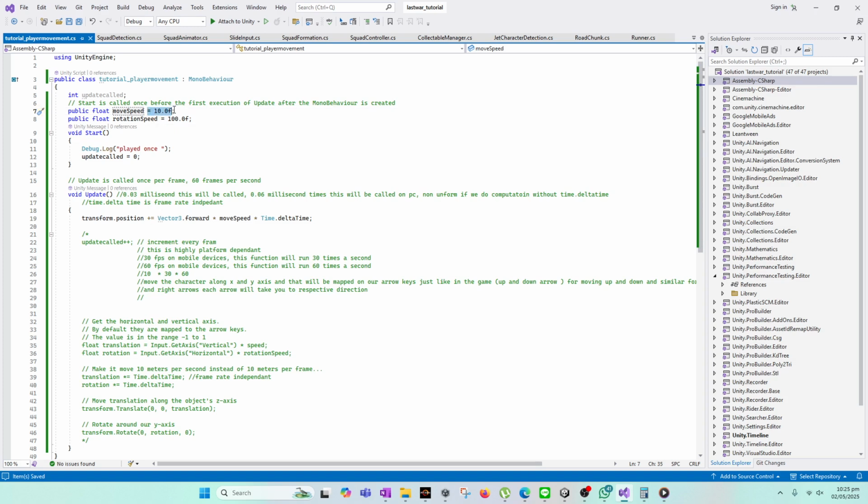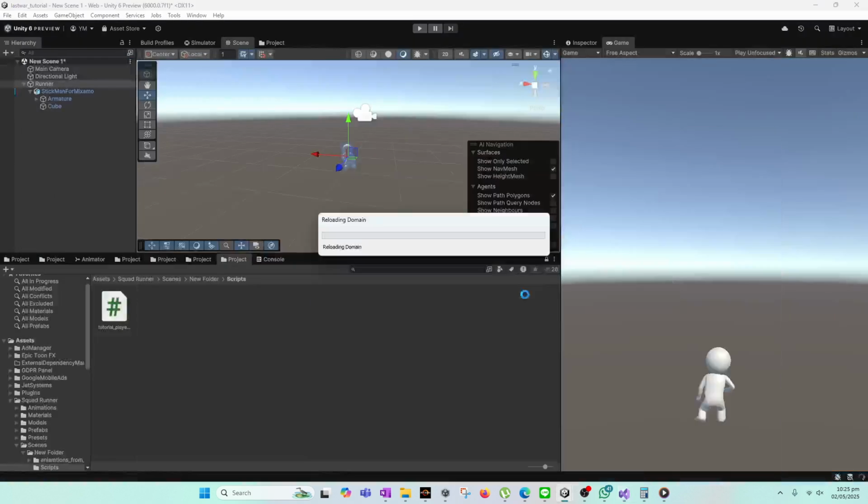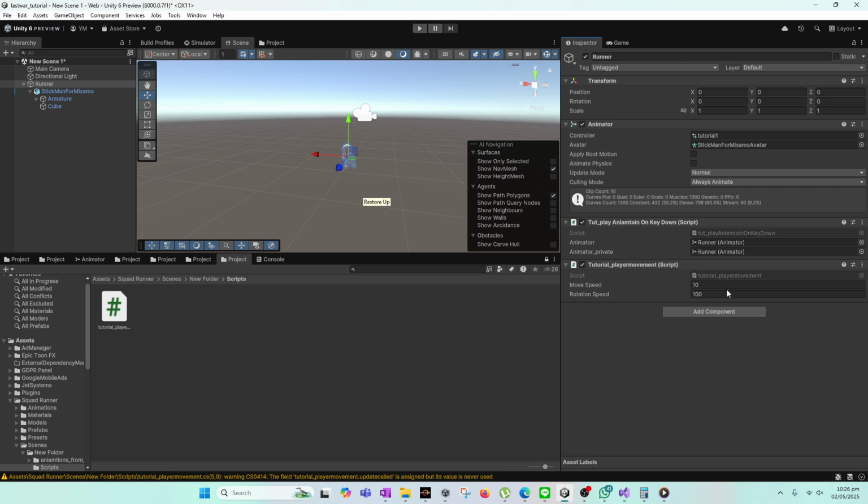best way to place this, so we will just copy this move speed, and here we will place move speed either in initialize, or you can leave it altogether, and you can head back to the inspector and place your move speed here.